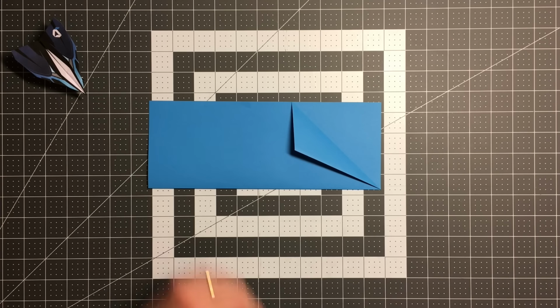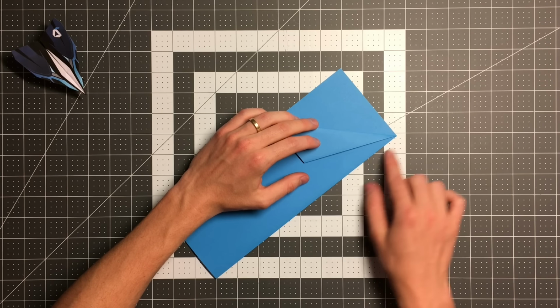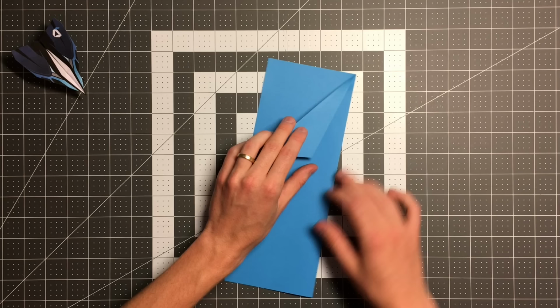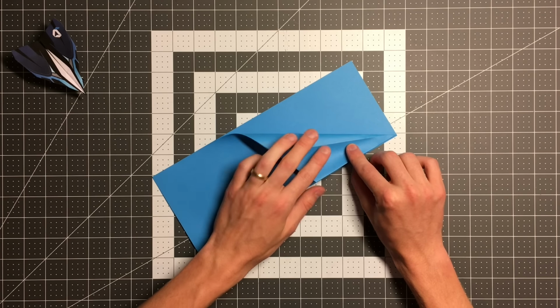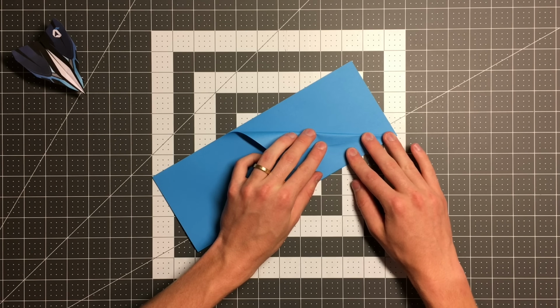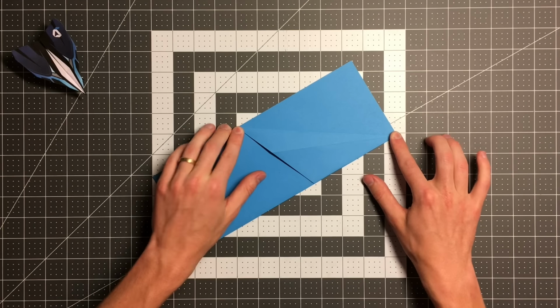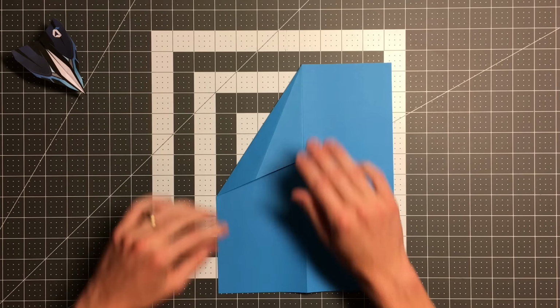And then I'll turn it down like that. Next, I want to pull this edge here down to our folded edge here, so you can see what that looks like. I'm just swinging this whole paper like that and creasing like so. And so now if we open up our plane, this is what it should look like.